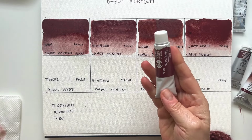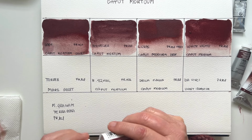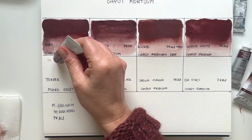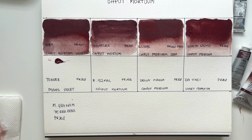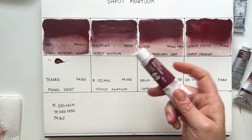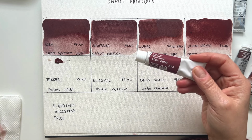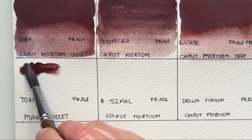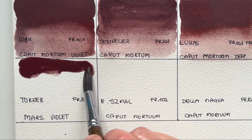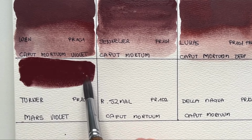Then I have Turner. Turner is a brand that I have bought during a sale. I haven't swatched it yet, so I don't know much what to expect. It's a Japanese brand, and Japanese paint usually is very performing. I like this look, a bit 20th century. It's very old looking, like it looks like a paint from the 50s, the 60s of last century. Yeah, wow, beautiful, beautiful.